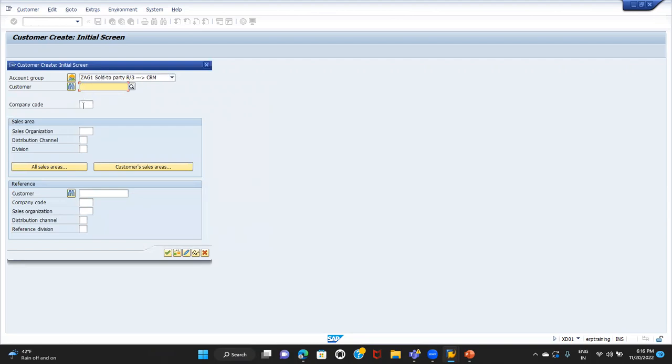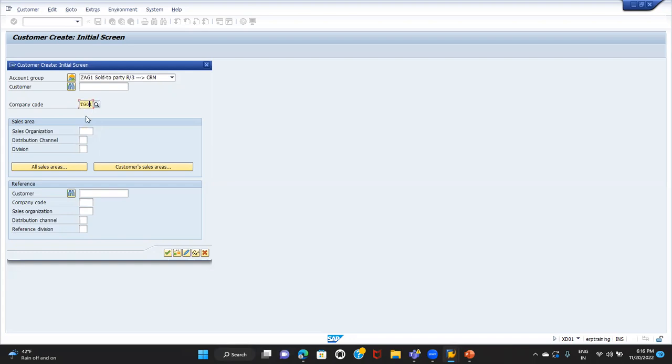Enter the company code, under which you are going to create the customer master data. TG01 is my company code, and I'm going to use my own enterprise structure here. If I don't have the enterprise structure, you cannot create the customer with your own data. That is the reason I have created the enterprise structure, and only then am I creating the customer master data.